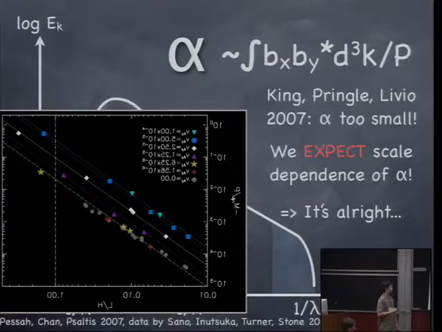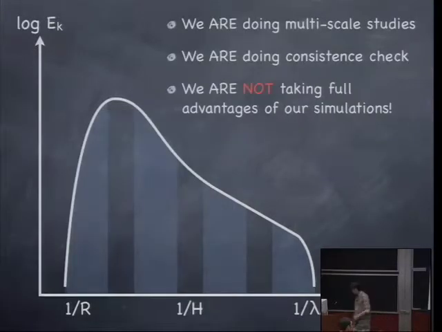Now, many of us are aware of the paper by Pessah, which points out the problem that alpha is too small in shearing box simulations. It's an excellent point, but it's not an issue, because shearing boxes are local simulations, so we want alpha to be small in the shearing box. If alpha is independent of the size of the box, then we have some problem. So actually, we are all right. So I guess at this point, everybody agrees, although we don't think in k-space, we are all doing multi-scale study, and we are doing it consistently by using alpha.